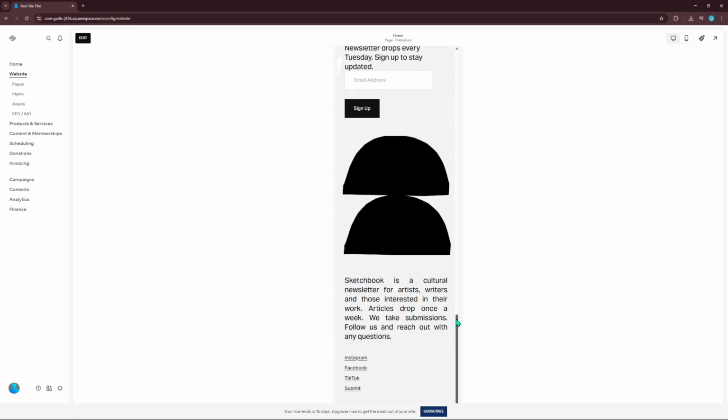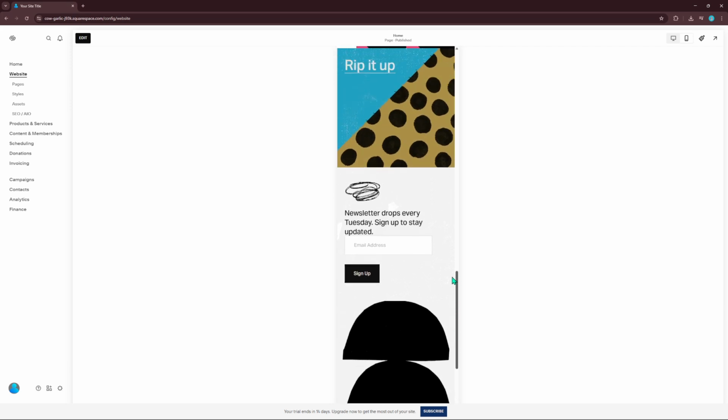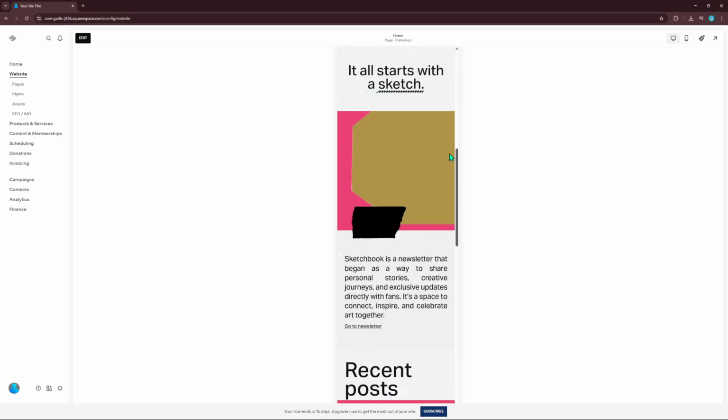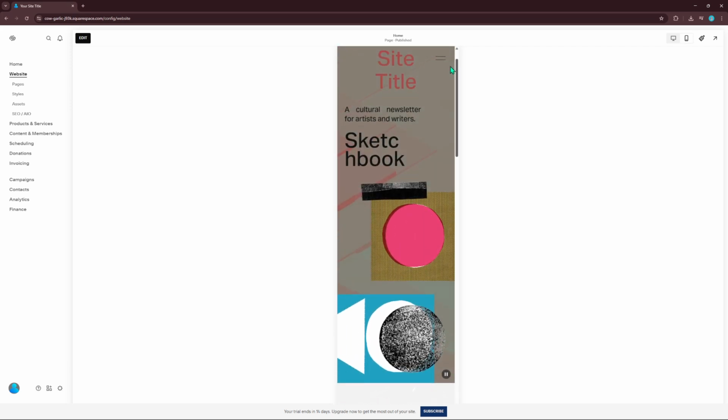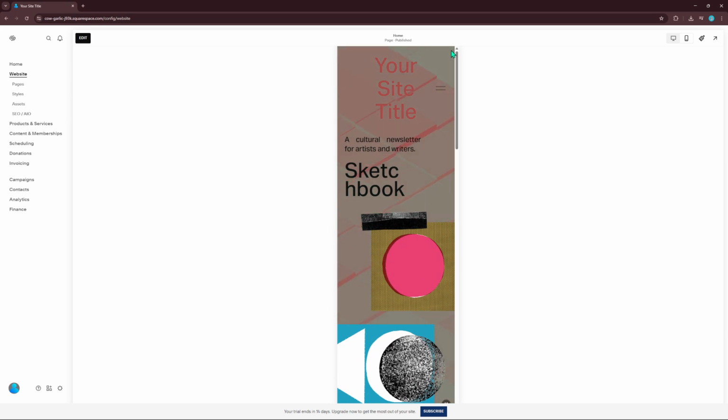If the device icons aren't immediately visible, try widening your browser window or collapsing any open side panels. Sometimes the interface compresses when the editor itself is too narrow. Also remember that switching views doesn't publish anything. You're simply previewing and editing with a different frame in mind. Any edits you make in this mode affect your site globally, which is great for maintaining consistency, and you can always toggle back to the desktop icon to compare.